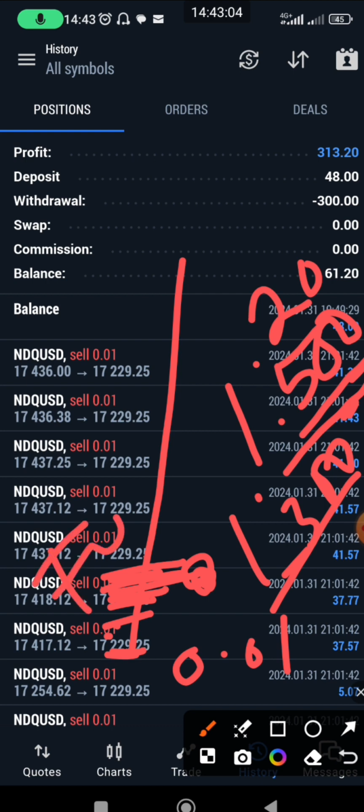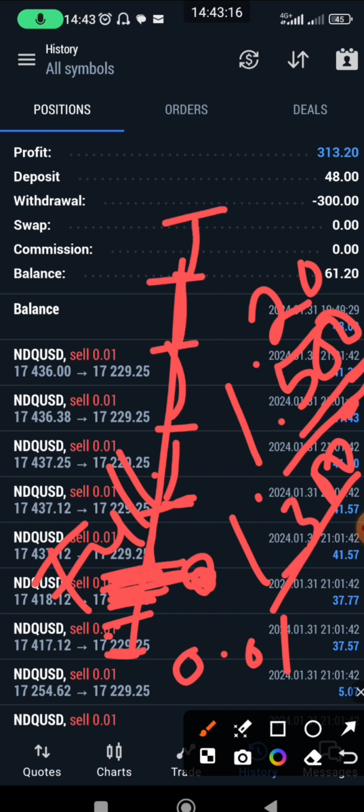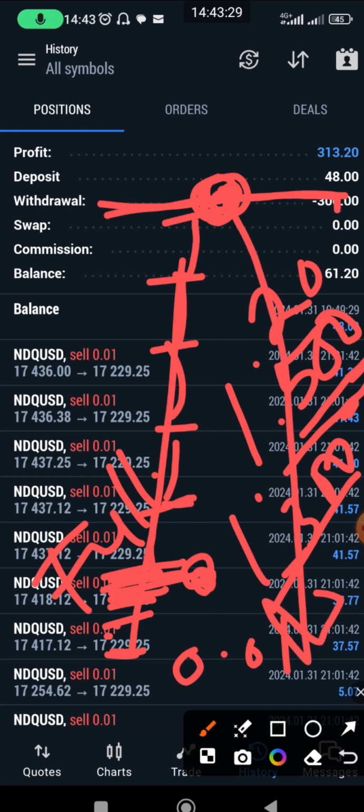You full margin the lowest lot size, and whenever the market gives you an opportunity to buy again, you keep buying as it goes your way. You keep buying without any fear, until the market hits your final target. When it does, you take your profit, and if you still have a sell signal there, you do the same thing. So that is it.